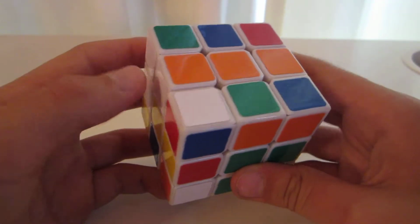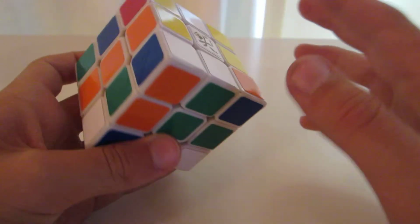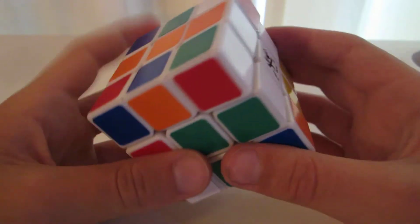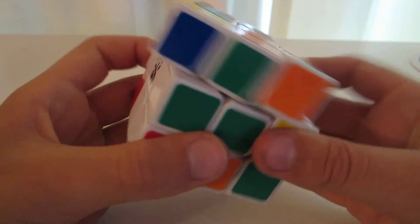And then you want the white, or whatever side you're doing, on the bottom, and this on the top, matching this color, so then you can just do a 180 turn and get that right in. And then you just need one more middle piece. Same thing. I'm going to do a different example.